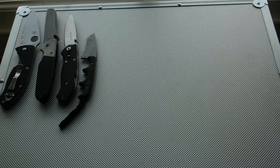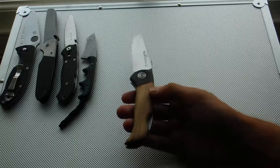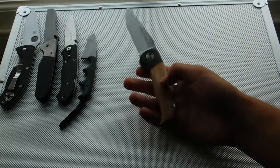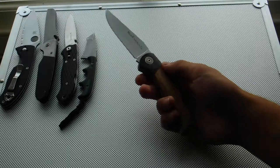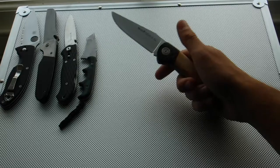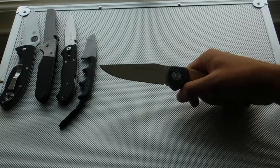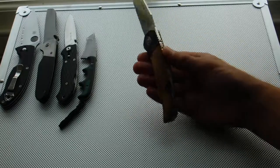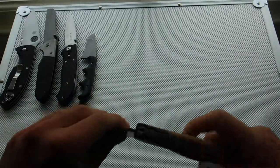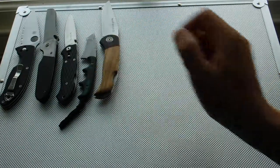Going into my traditionals, here we have the Muela Decafador Navaja — a very nice, classic Spanish knife with an olive wood handle and black Micarta. This knife combines classic materials with modern ones because of the Micarta. Clip point blade, Muela steel made in Spain, and this is a back lock. Look at that nice jimping on the lock — and this one is solid, it's not going anywhere. Really like that knife.